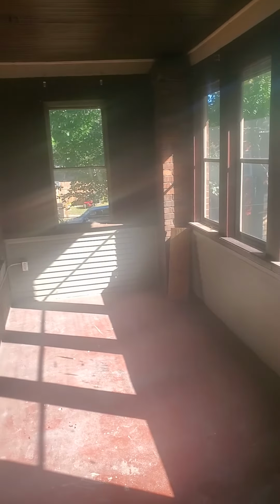A little quick walk back of the house. There is still some blind work that needs to be done here. So just in case you saw a blind missing, that is going to be replaced. And then we have the little walk-in porch right here. An enclosed porch, I should say. Tons of room out here, chairs, stuff like that, little sitting area. And that will about do it for this one.